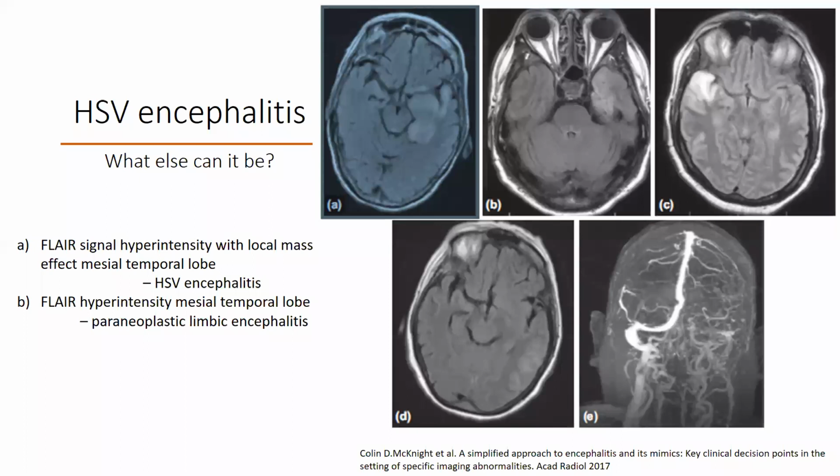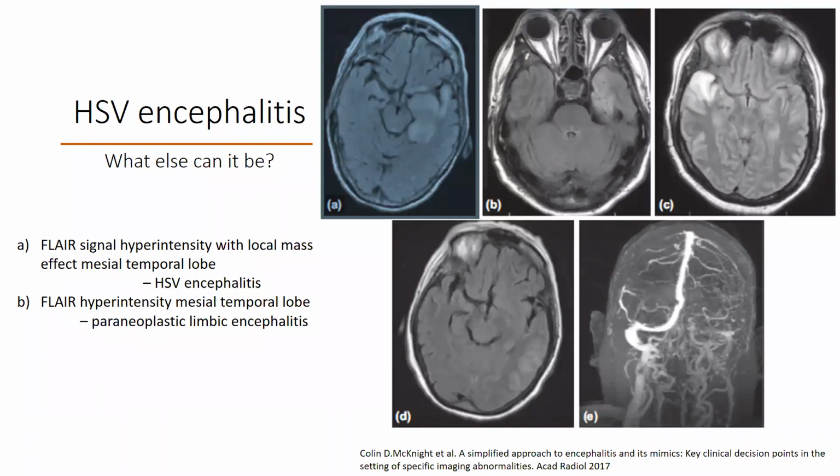What about the third image? C. Sir, in the C image, there is a predominant involvement of the right cortical region of the temporal lobe, with some extension to the frontal lobe also. Is there an extension to the frontal lobe? No, sir. It is only the lateral temporal lobe of the right side, which is hyperintense, predominantly involving the cortical and the juxtacortical white matter. Okay. So, strictly respecting the arterial territory, you have involvement of the lateral temporal lobe.